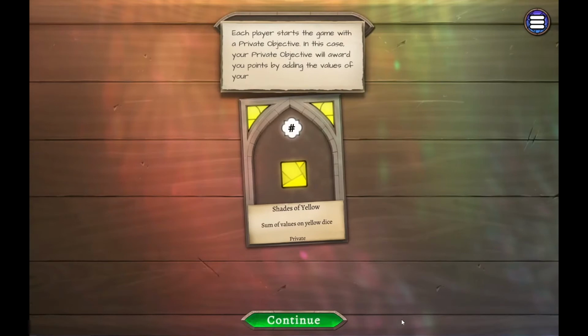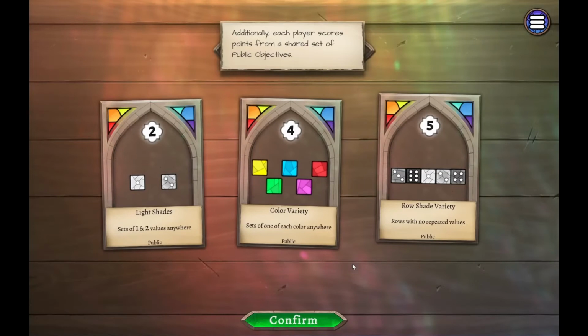Each player starts the game with a private objective. In this case, your private objective will award you points by adding the values of your yellow dice. Okay, and then additionally, each player scores points from a shared set of public objectives: light shades, sets of one and two values anywhere; color variety, sets of one of each color anywhere; and row shade variety, rows with no repeated values.